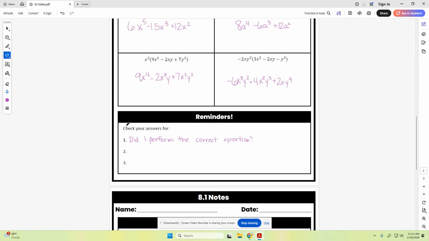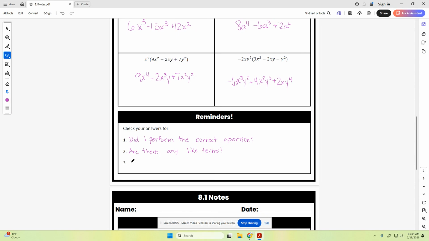The next thing you should check your answers for are any like terms. You should not have any like terms left in your answers. So check for: are there any like terms? And remember, your like terms are your things that have the same variable or variables, and each variable has the same exponent. Going back and looking at this final example, everything has x's and y's, but this x has an exponent of 3, this one has a 2, that one has a 1. So by the x's alone, those are not like terms. And then the same thing, you see that each y has a different exponent.